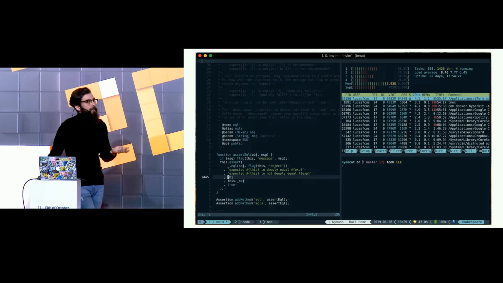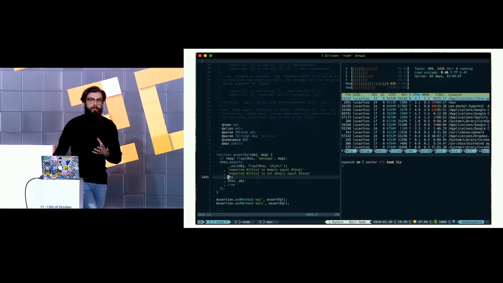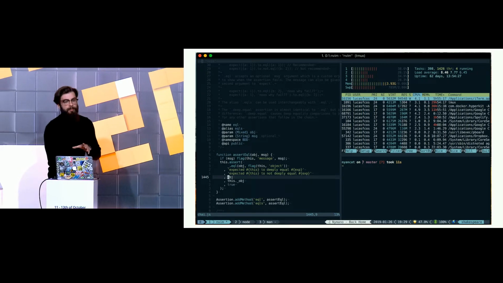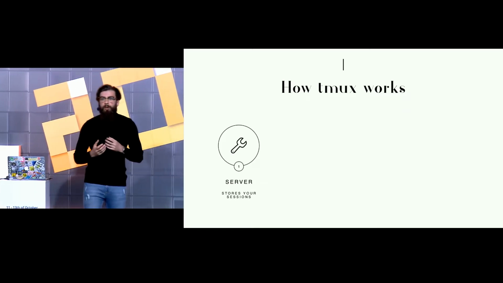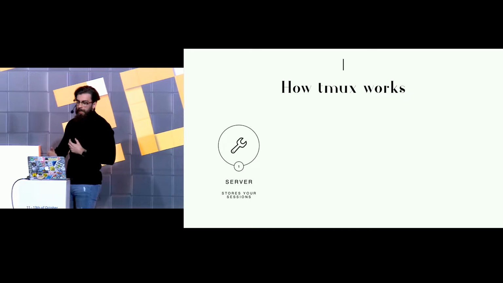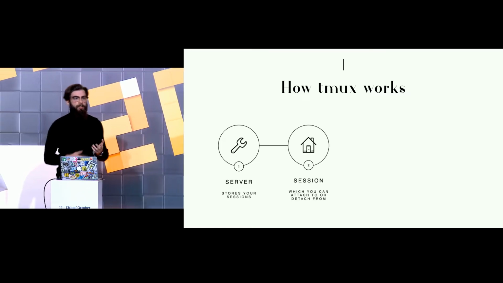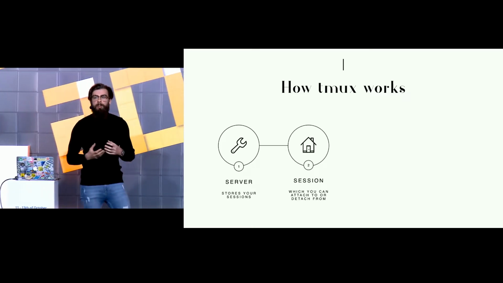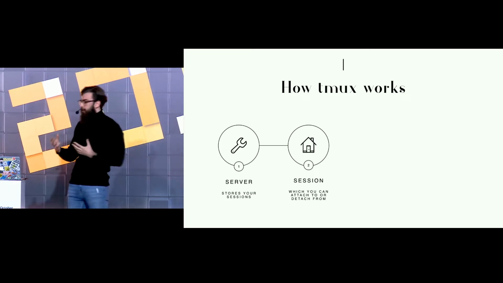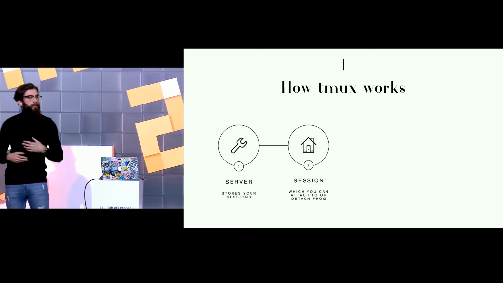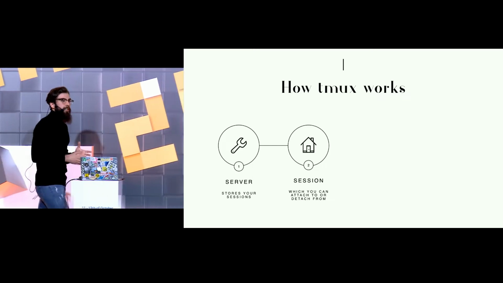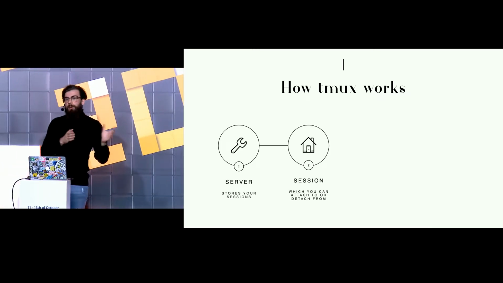And I like Tmux because, as I said, it just allows me to organize my workflow better. Because Tmux has the concept of a server which stores your sessions. So it means you do not always need to be attached to a session so that you can get things running. So when I'm at work, I'll usually have a session for work where I'll do work things. And when I'm at home, I'll have just a home session, or if I'm writing a blog, I'll probably do a different session so I can manage all those tools, all that setup.